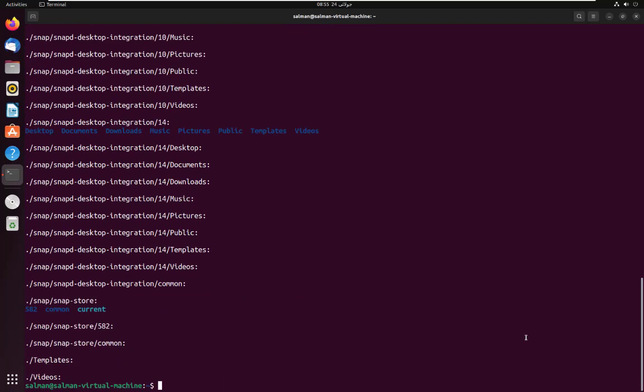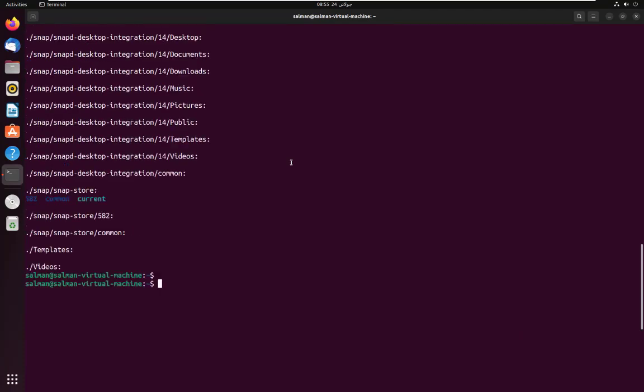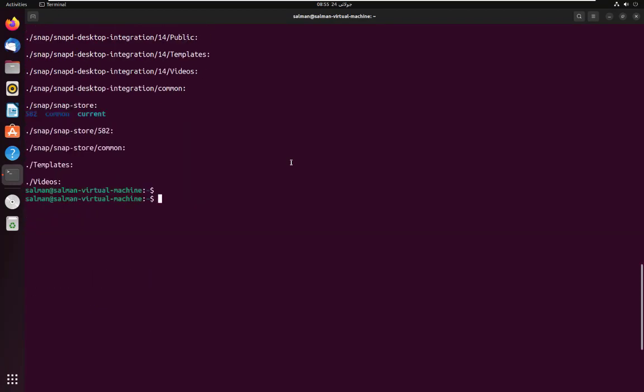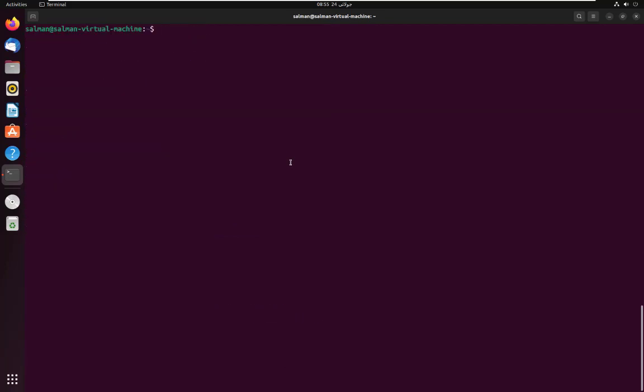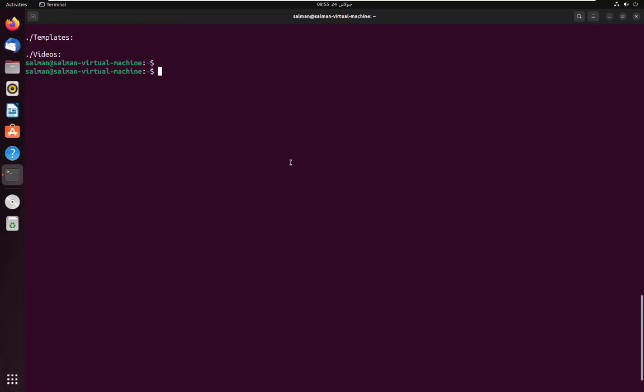Now I will clear the screen. There are 2 methods for clearing a screen. First, if I press the Ctrl key and then the L key, it will clean the screen, but it doesn't clear the history, it just moves my previous commands up. But if I want to clear out everything, there is a command called reset.